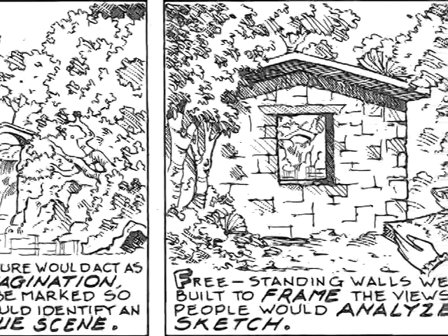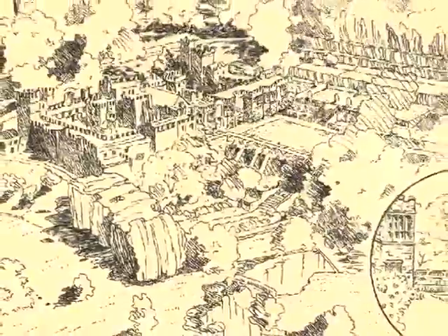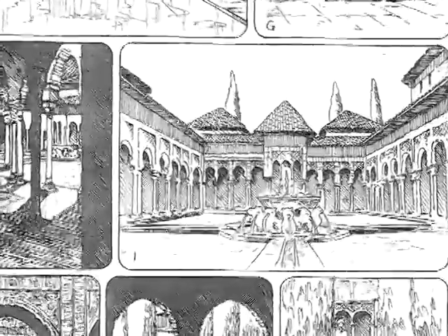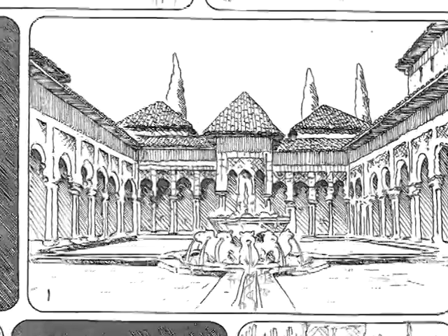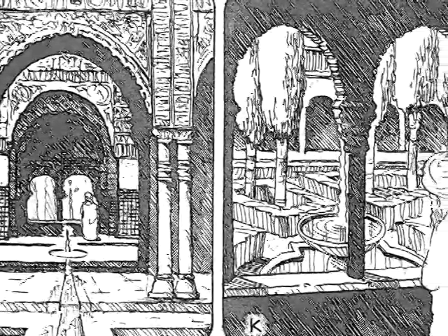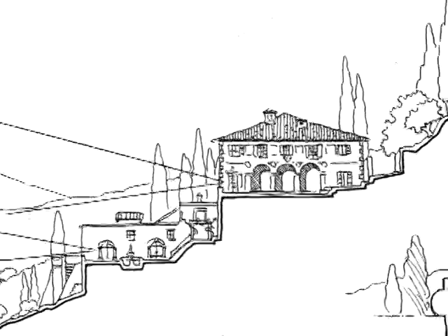What sets this book apart is its graphic orientation — it's really focused on the images. In addition, it has a very broad cultural context so students can really understand the whole spectrum of history in which these projects are situated. The book is perfect for any classes in the history of landscape architecture, classes devoted to theory and design, and we also tried to make it useful in the classroom and in the design studio.